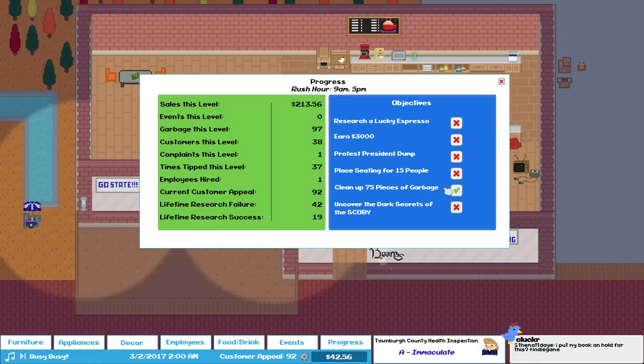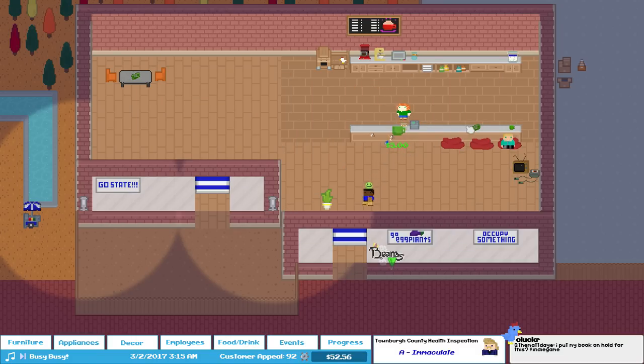What sort of progress do we need? 75 pieces of garbage, place seating for 15 people, research a lucky espresso, earn 3,000, protest President Dump, uncover the dark secrets of the SCOBY? The SCOBY? What the hell is the SCOBY? I'm not sure I want to know. Grab my tip jar over here.